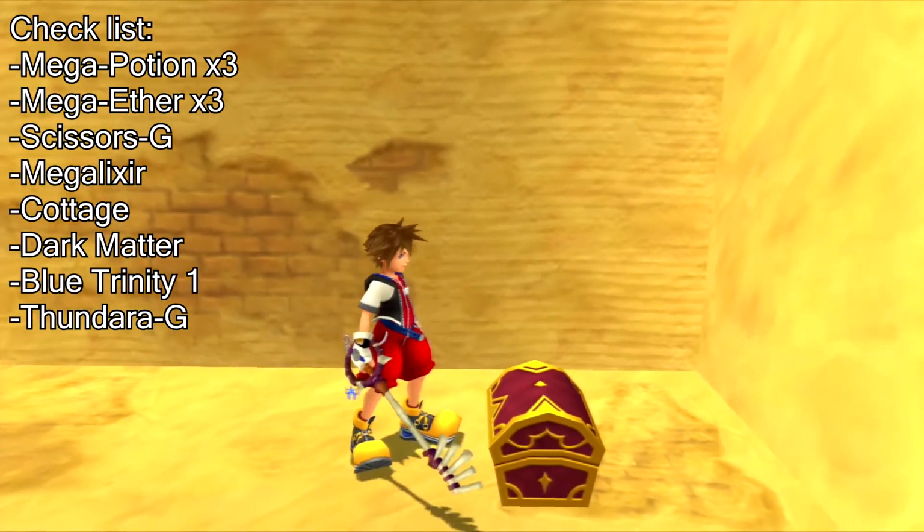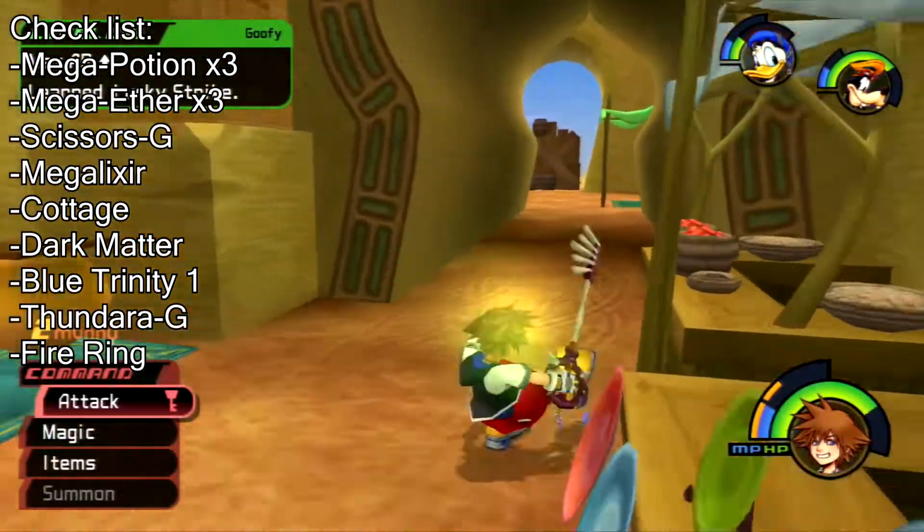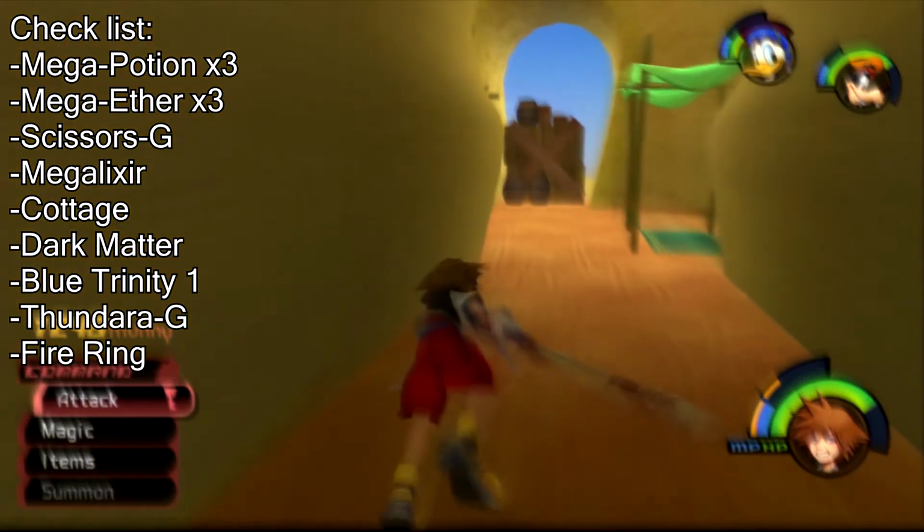And then your next item will be from defeating the pot centipede, and we'll get Ray of Light for beating it.